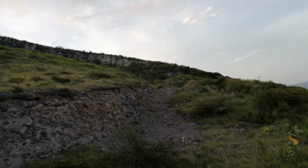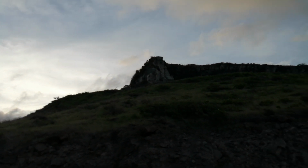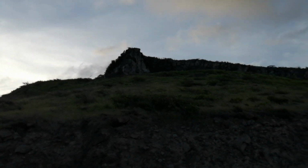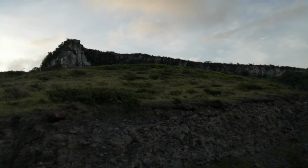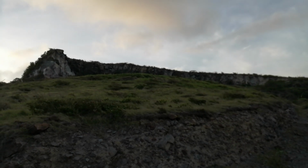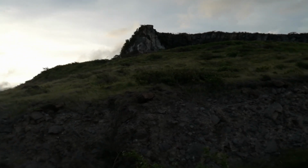But I like to come up here and go hiking up these hilltop mountains. It's just really nice. They got wild goats up here that walk around. And once in a while you see monkeys, but there's a lot of goats in those crevices up here at the top. They climb in these crevices. I don't know how in the world they can get in there. It's almost impossible to walk there. But that cliff drops way down too. It's kind of hard to see how far it drops down.